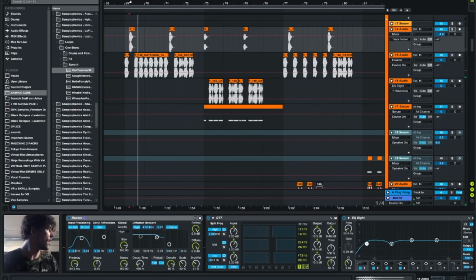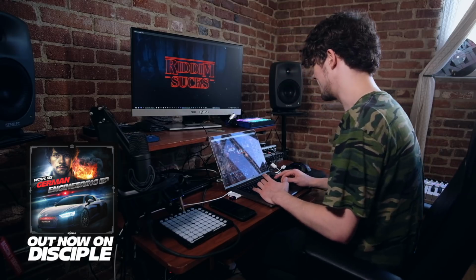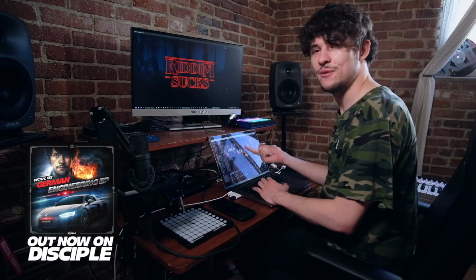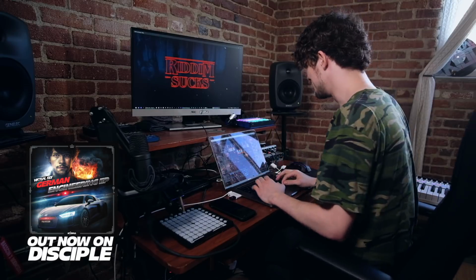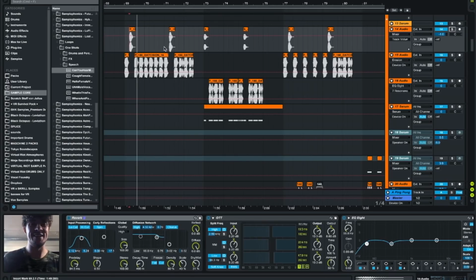Also, this is not the purple Lamborghini yoink. I know it sounds like the purple Lamborghini yoink, but it is not the purple Lamborghini yoink. I tried to remake the purple Lamborghini yoink, and this is the result. But I did not sample it. Just want to make that clear.